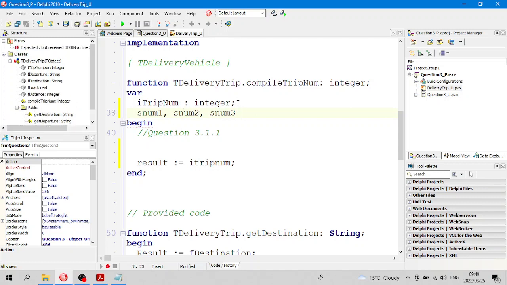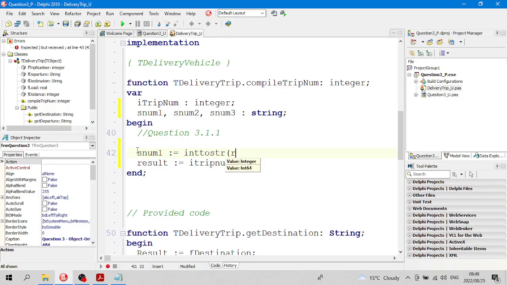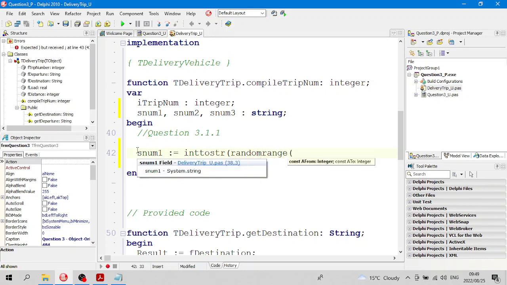Now you wonder why, because I've got to join them together. So S num1 will be equal to int to string. Why? Because I'm going to use a random number, random range, and convert that number to a string.